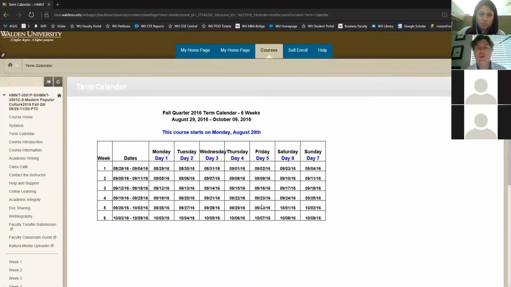Every time, your assignment is going to say it's due by a certain day. So for instance, your first discussion is often going to be due by day 3 of week 1. If you don't know what day 3 of week 1 is, you can come to this handy calendar and it'll tell you week 1, and you can look across, see day 3. You'll see that that date is August 31st, 2016.